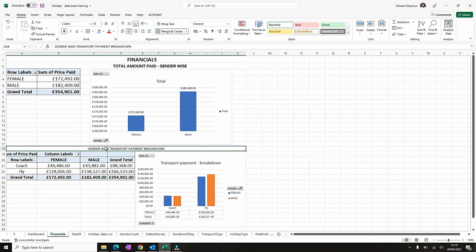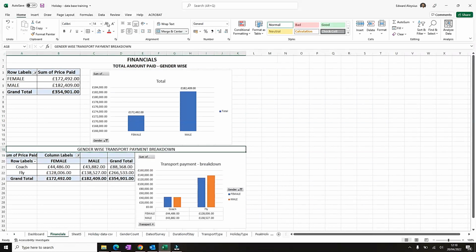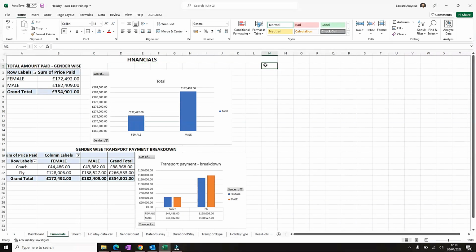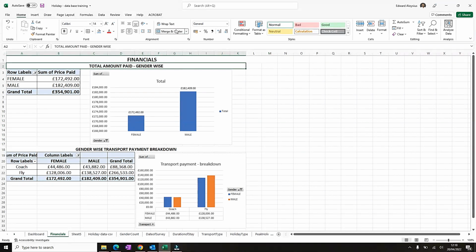And let's make this font as 24. Make it bold. Okay. This is too much space. Let's keep this to column number K.